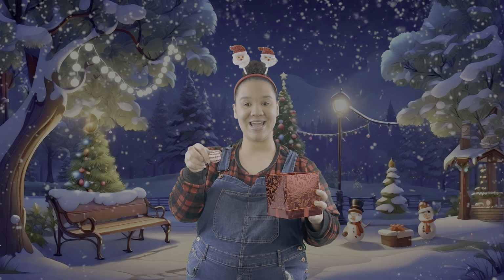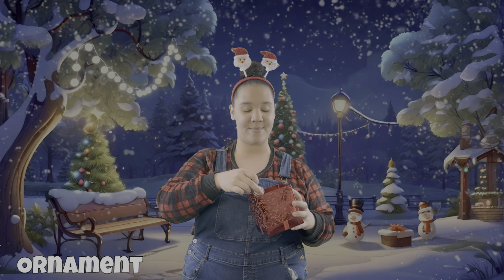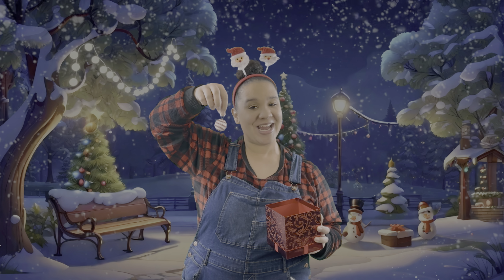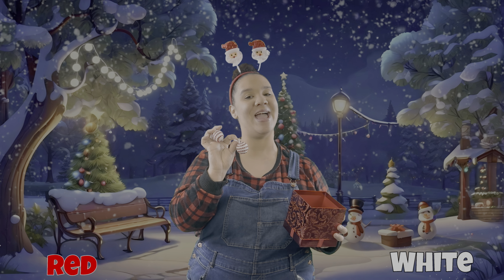Let's take it out. What is this? There's actually two of them. What is this? Yeah, it's an ornament. It's an ornament that hangs on a tree. What color is it? Yeah, it's red and white. I have two red and white ornaments.